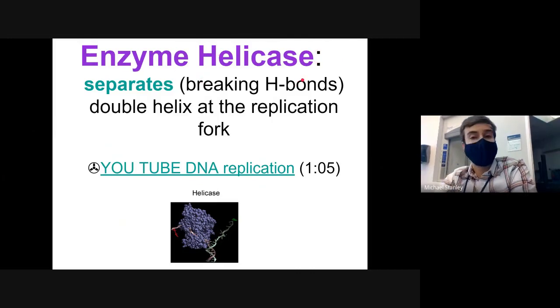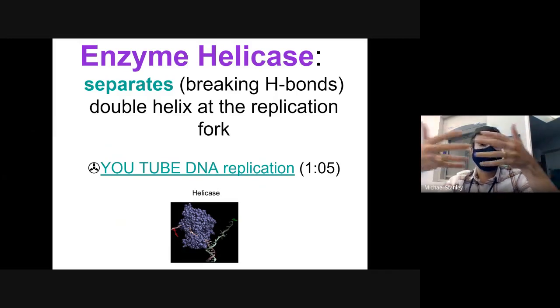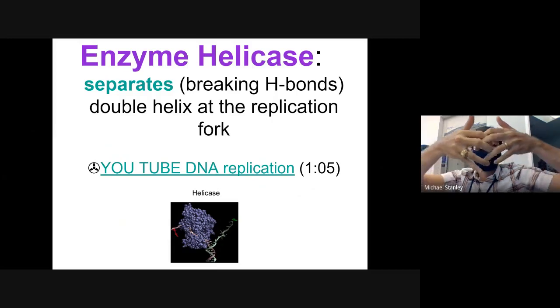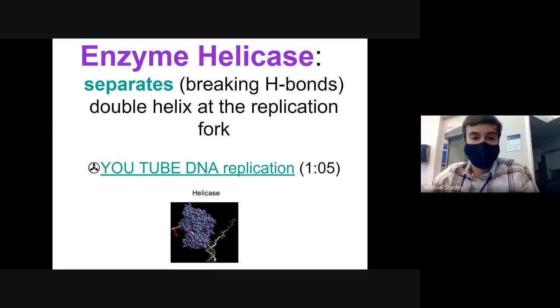The only reason that we're able to do this process is because the DNA gets opened up. One thing that people have kind of commented on in the past is helicase is kind of like the zipper enzyme of this process, because the DNA is kind of linked together like the teeth on a zipper, and then helicase comes along and unzips it, essentially, opens it up, and creates space for the rest of that copying over process to happen.